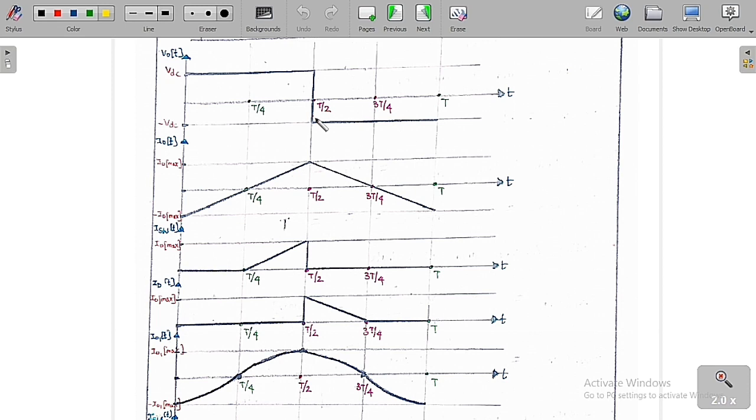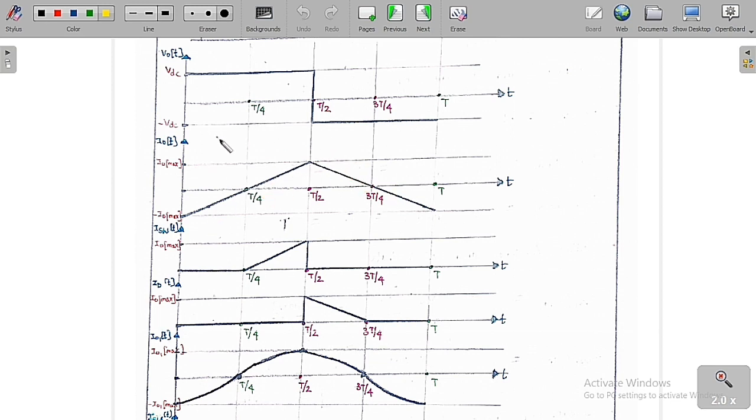But the only thing that changes is the output current. I have already told you, whenever you give a DC supply to an inductor, the current behaves like a simple ramp signal. As it is a pure inductive load, the current is going to lag the supply voltage by 90 degrees. So by T by 4 this is the current you are going to get, then at T by 2, 3T by 4 and T. It lags the supply voltage by 90 degrees. This is the maximum value of the output current, minus I naught max, and this is plus I naught max.